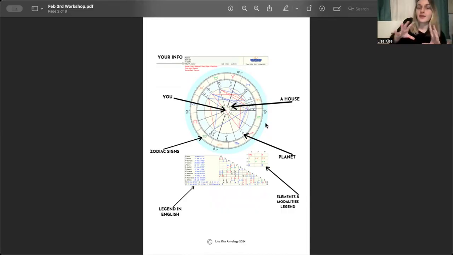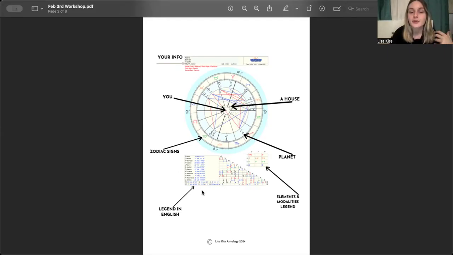The chart that you pull for the exact moment of your birth never changes. That's the snapshot, the exact moment you were born. It doesn't change. But as we go down the layers of astrology and in advanced topics, you can compare your chart to the chart of any given moment and compare and contrast what's going on. But this never changes, because I do get asked that a lot. And then your information will be at the top.